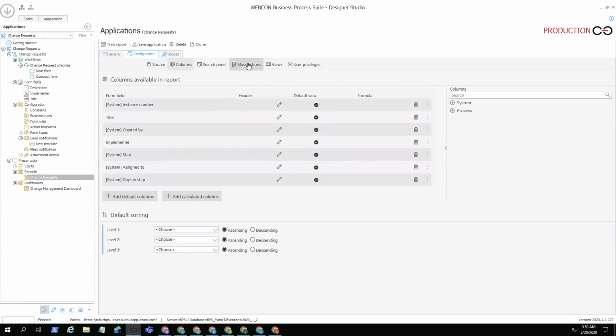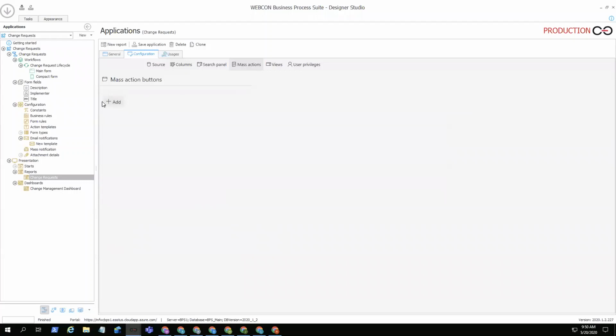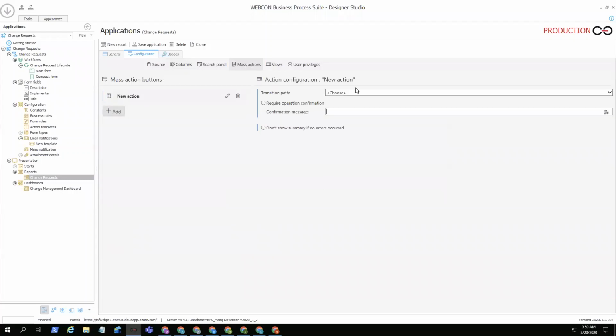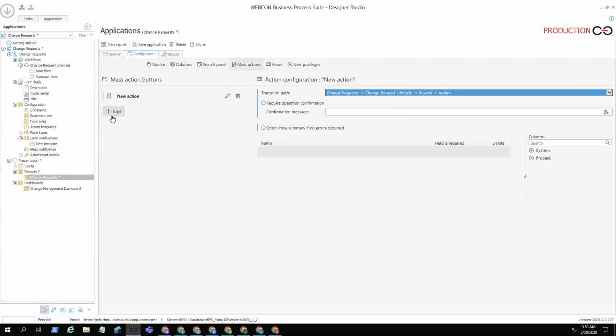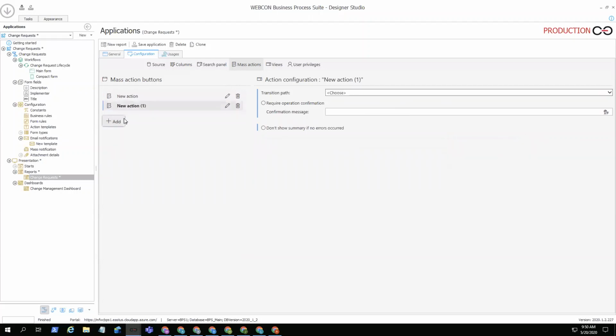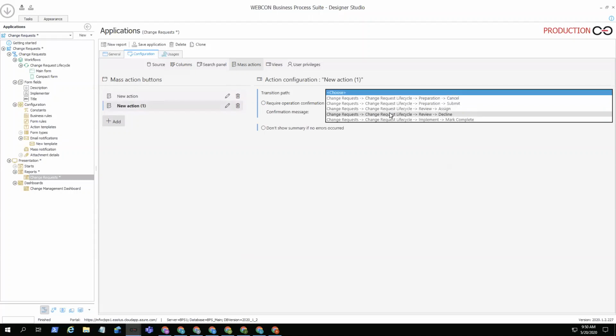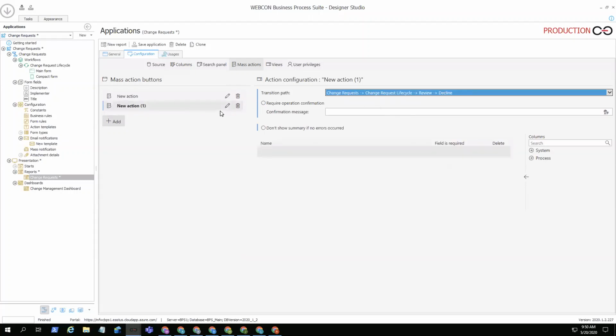I'm going to go here to mass actions, and I am going to add the path assign as a mass action. In fact, I'm going to do one more, which is to create decline as a mass action.